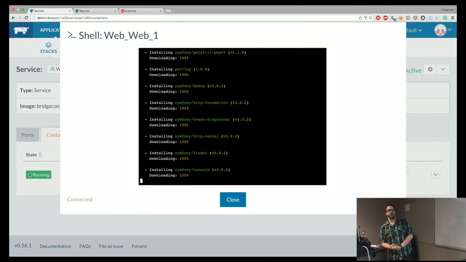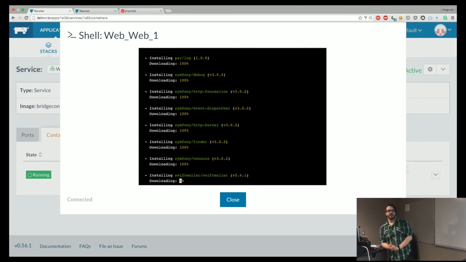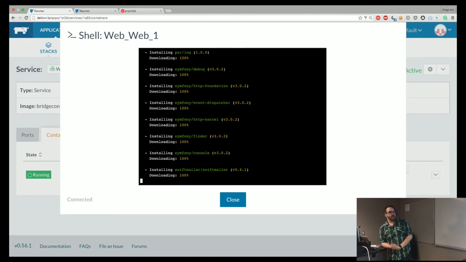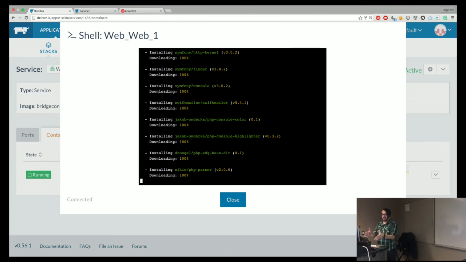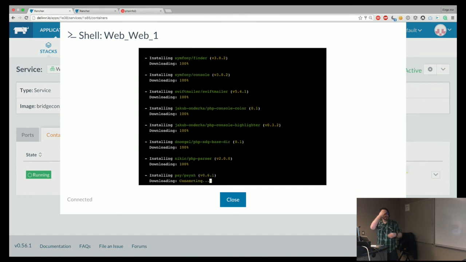Rancher has come out with a service called Convoy, which links into Gluster FS. The beauty of all this is you don't have to know how it works. You just have to know how to use Rancher, and that's the skill set that I have. I can use Rancher. I have Gluster FS running inside my environment. That was one of the several things you saw as we looked.